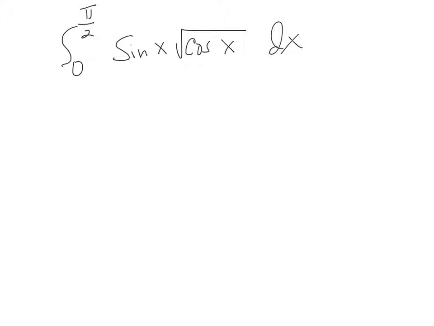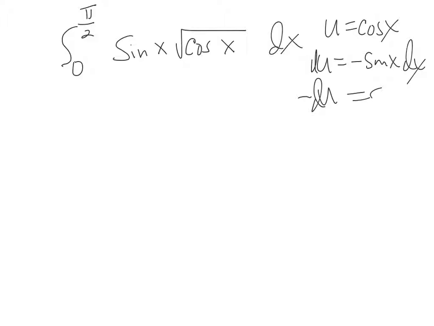Here's another one. There's a radical. Maybe we should let what's under the radical be u. The other flag that tells me that's probably the correct decision is, what's the derivative of the cosine? This negative sign. So that is the wise choice. So du equals negative sine x dx, and then we've just got that extra negative kicking around. So now we can let sine x dx be replaced with negative du, and because the negative is just a constant, I can bring that out in front.